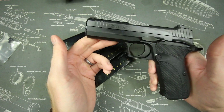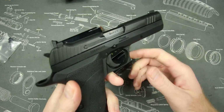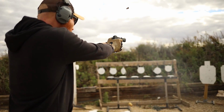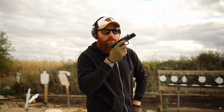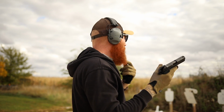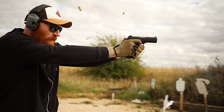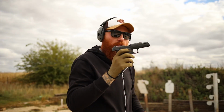The P210 Carry is a departure from that with a lot of new features to make it ideal for concealed carry, especially for those who are already into the Sig P210 series. This gun is an alloy frame, 4.1 inch barreled, single action only 9mm pistol with a capacity of 8 or 9 rounds depending on which magazine you decide to use.